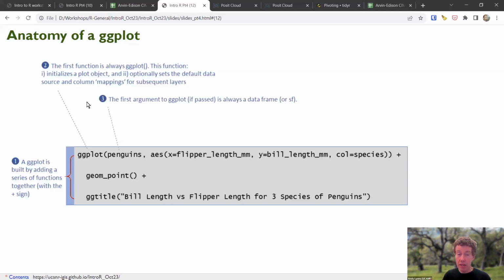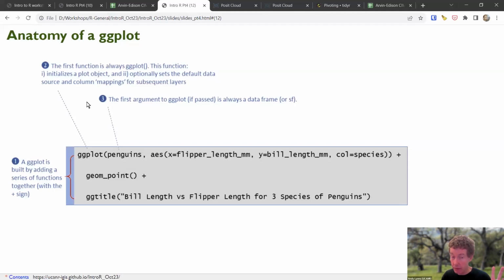So the ggplot function, the first argument should be a data frame. ggplot wants data frames. If you've got your x variables in one vector and your y variables in another vector, you've got to stick them together in a data frame, right? So ggplot wants a data frame, which could be a spatial data frame if you're making maps, but that's a little bit of a tangent. And that data frame becomes the default data for everything else in your ggplot expression.